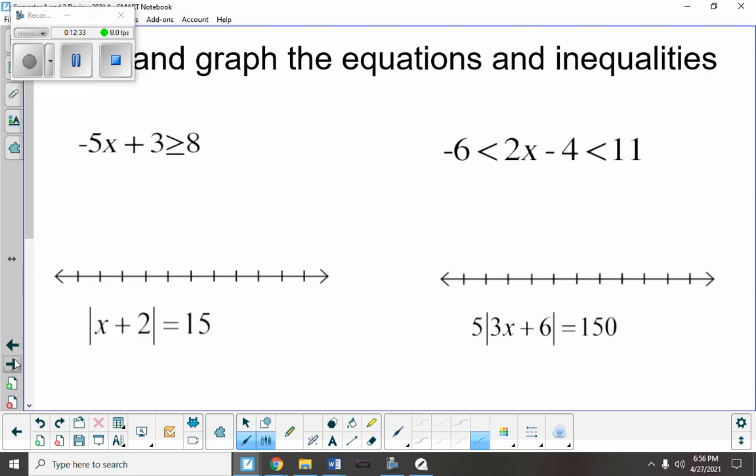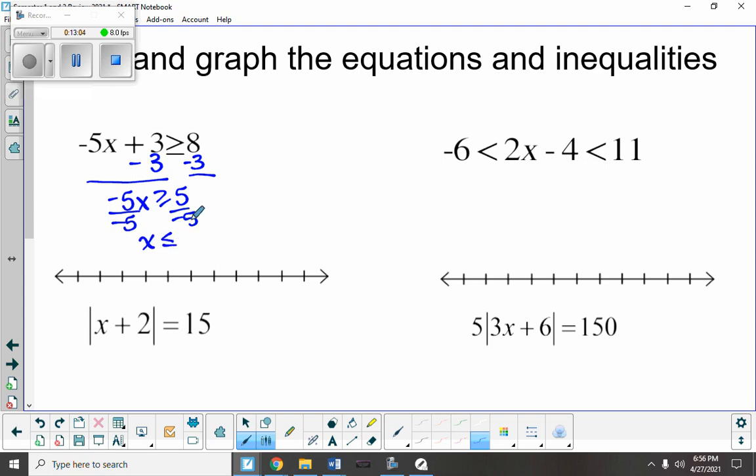Okay, now we're talking about graphing inequalities. Now the first one, we just have an x. And so you need to isolate the variable term, first of all. So you subtract 3. And now we need to get the x by itself. X is getting multiplied, so we do the opposite. We divide. Now here's the thing. When both sides are being divided by a negative, the arrow has to switch whenever we work with inequalities.